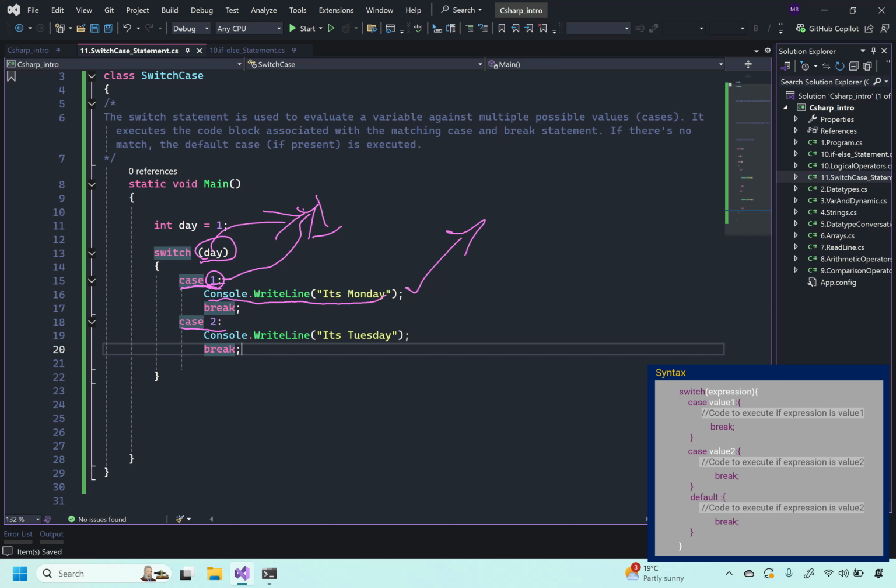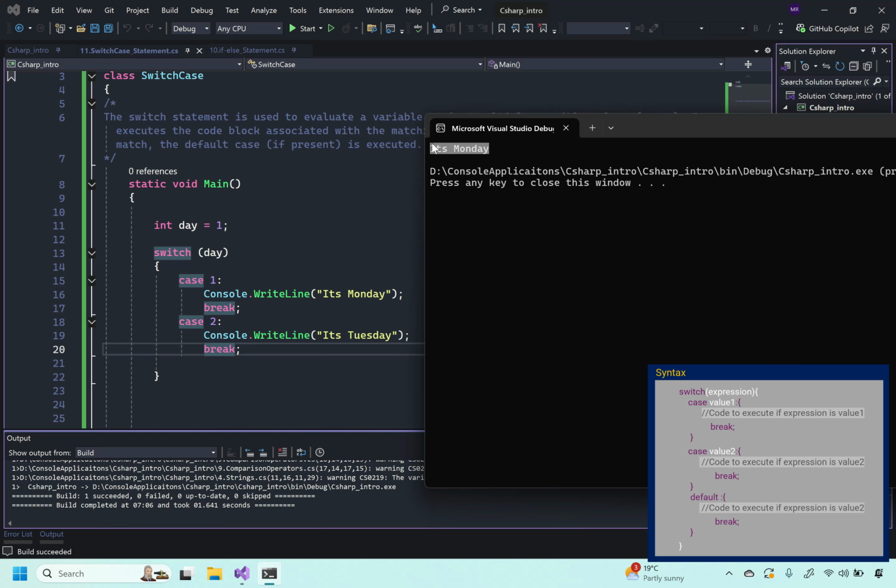After that, for every case you should use the break keyword. If you do not use the break keyword, immediately it will execute the next case. In this case, day is matching case 1, so you are going to see "It's Monday" as the output in the console window. Let's see the output. It's Monday.